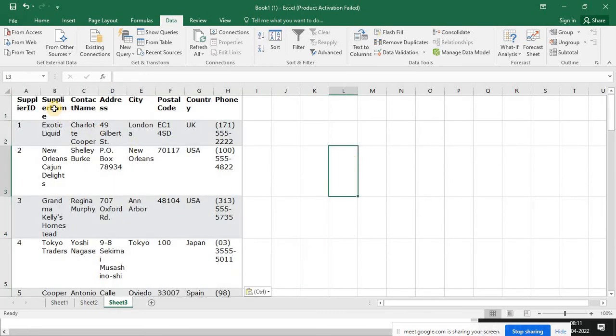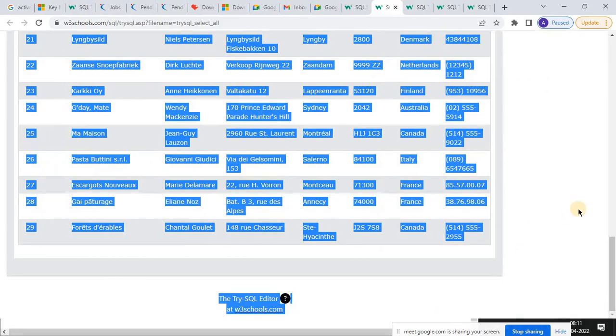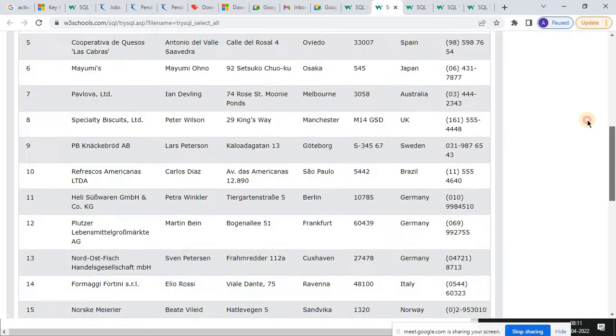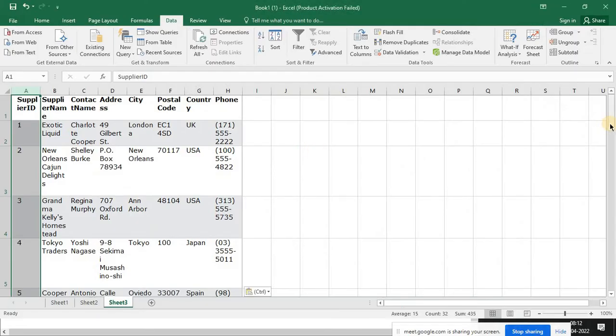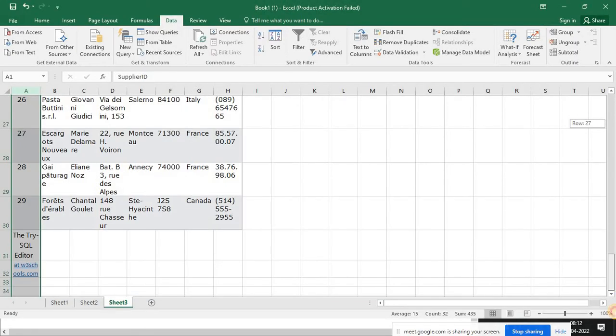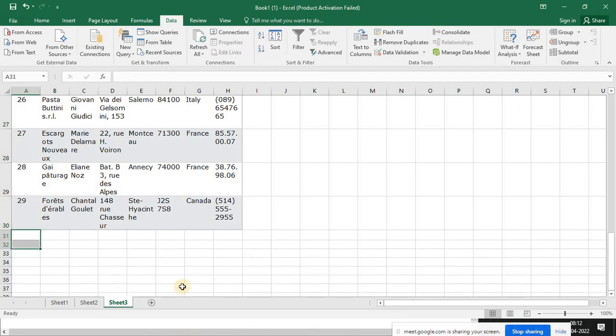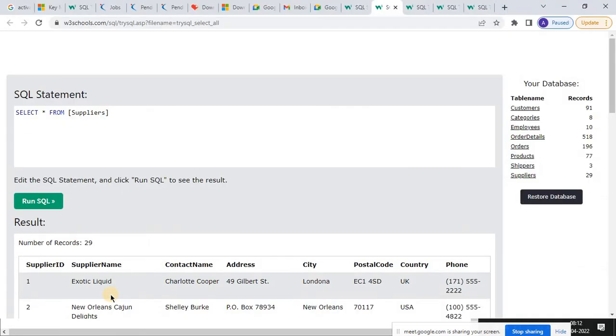So what is the count here? Count 32? This is my data test. The table name I am giving. What is the table name here?